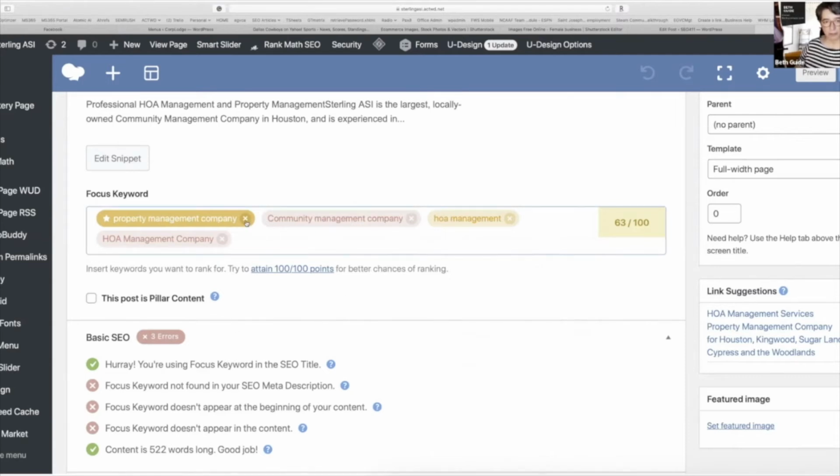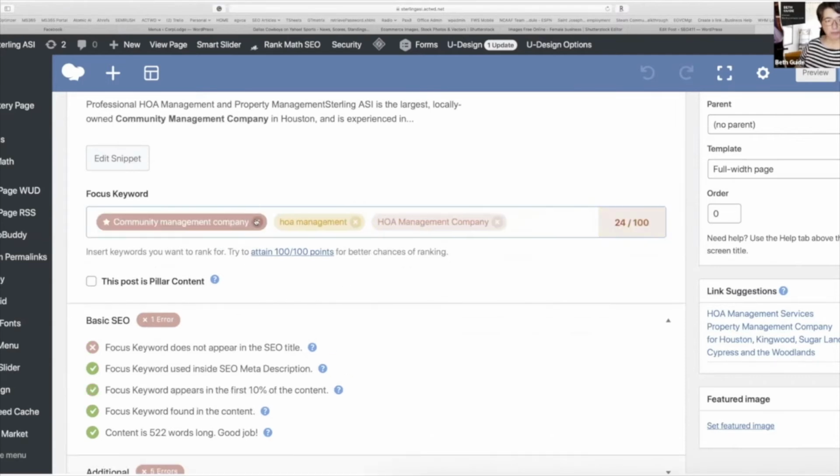And I'm going to remove that one, and I'm going to remove that one. Okay. And I'm going to actually remove that one. Let's do this.